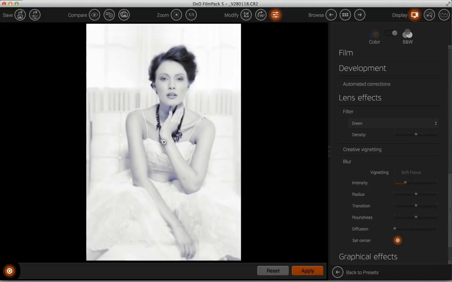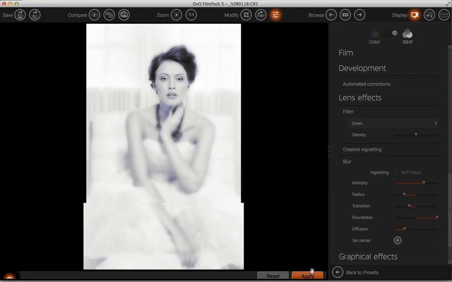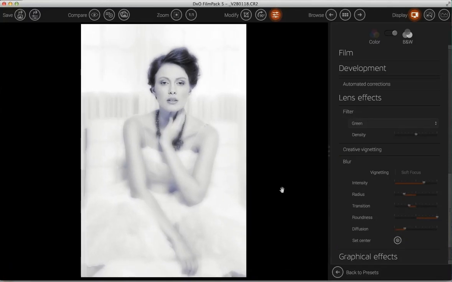We're going to take our set center point and leave it on our main focus of attention, which is Rachel's pretty face. From this point on, I can start fine-tuning at my own discretion. By doing this, it gives me the capability of mimicking what a soft focus filter, a soft focus lens, can do. For our newcomers in the industry, we call them lens babies now. We brought all these individual pieces of hardware into our laboratory to be able to do this.